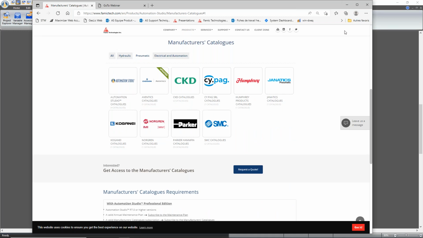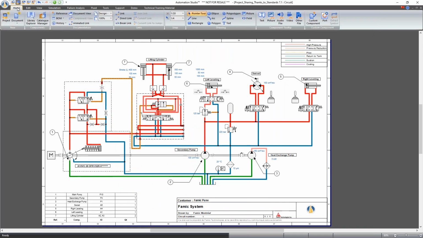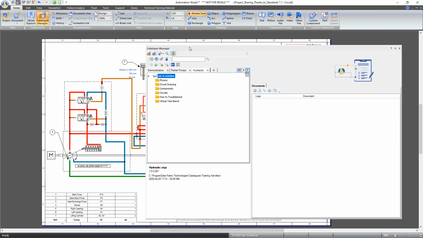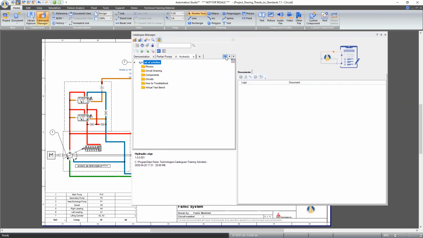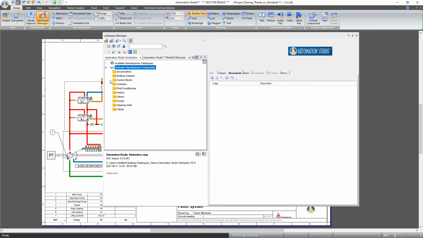Okay? So if I go in the hydraulic, we'll explore with you what these catalogs contain. This component, for example, is available as is in our manufacturer catalog. So if I go here, I go in my Automation Studio Hydraulic. As explained, this Automation Studio Hydraulic catalog is a function-based catalog. You have some braking systems. It's mainly mobile. There are a couple of industrial concepts that can be used, or some specific valves.